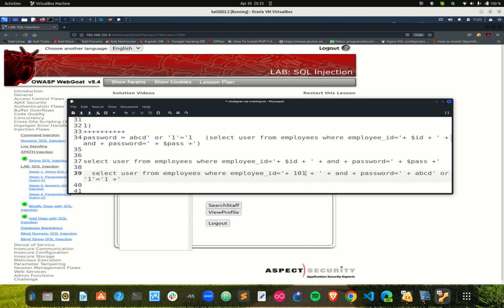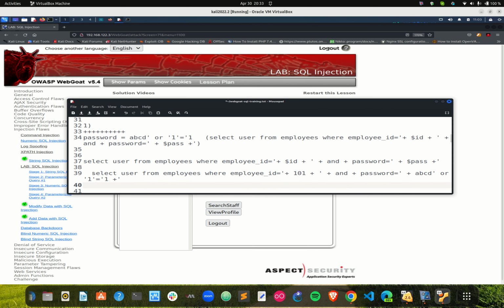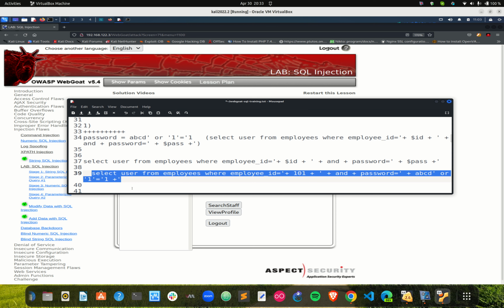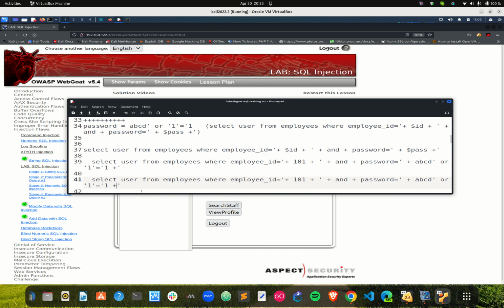So the whole query will be like this. If you remove the plus sign, the whole query will be like this.